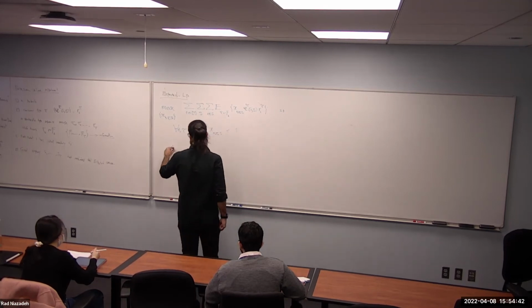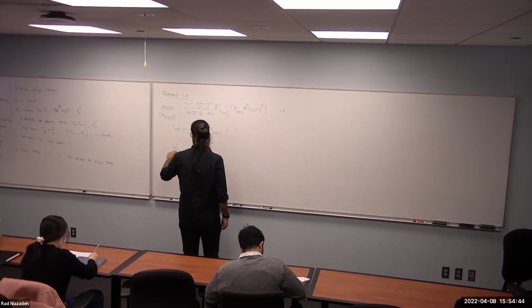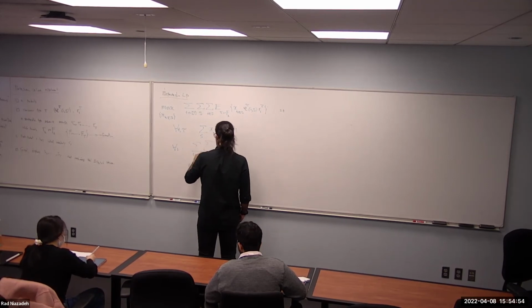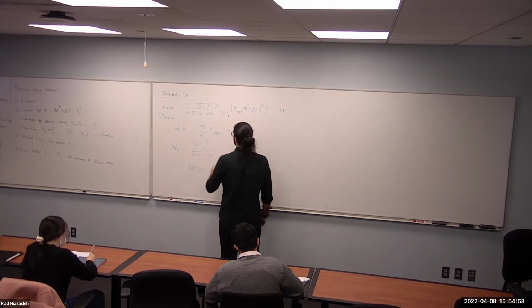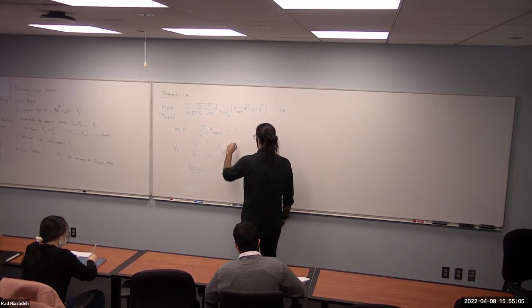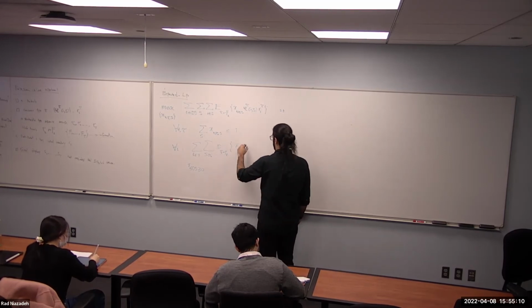How to write that constraint? Similar to before, for every i, I take the sum over t, and then a summation over all the sets that contain item i, and then I look at the expectation over tau realized from F_t of the probability that I assort the set, multiplied by the probability that the consumer picks item i from this set.